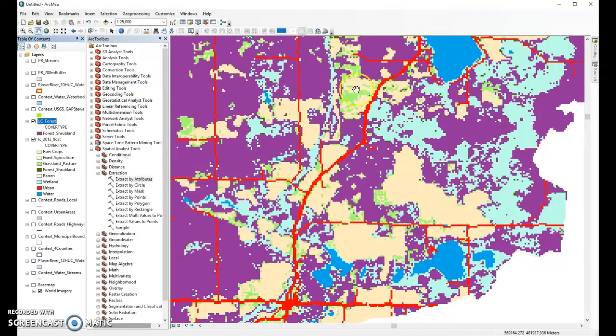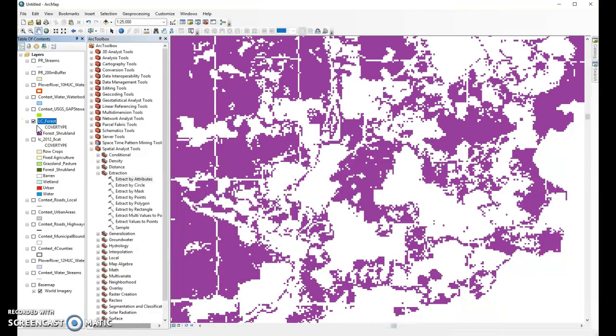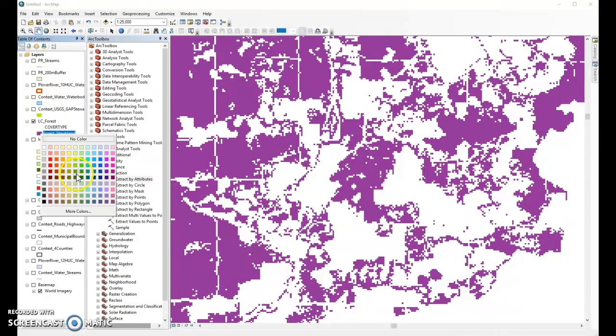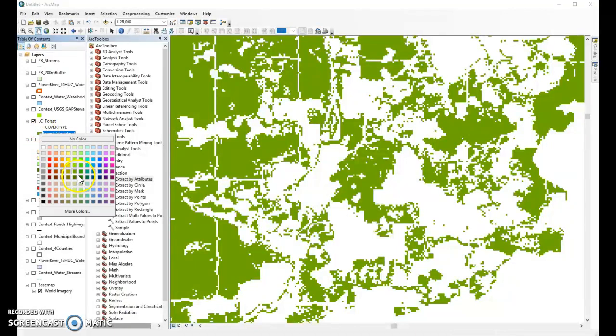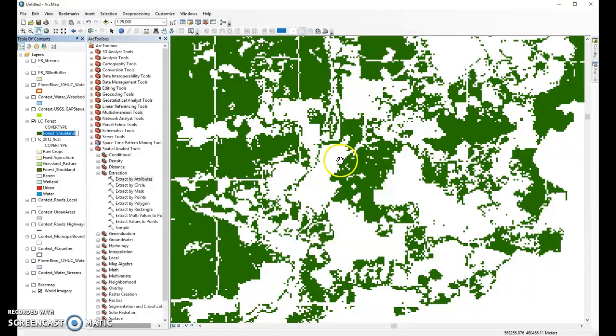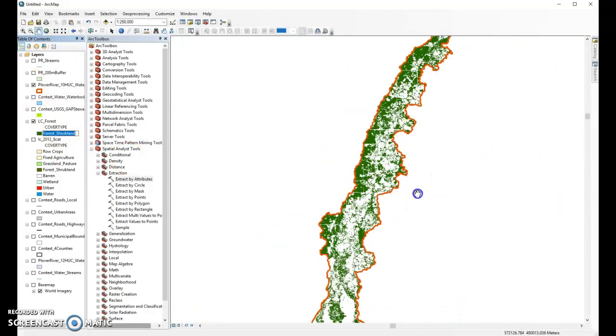Let that go ahead and run, and you're going to see that suddenly a new layer popped up. And that new layer has some direct overlaps with information I had below it. And I can go ahead and turn this back on. I'm going to go ahead and color this correctly just to work cleanly. Again, maybe even something a little bit darker. All right, so this is now all the forest land inside of the Plover River watershed.